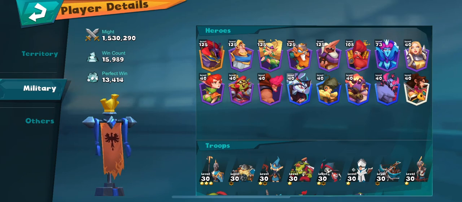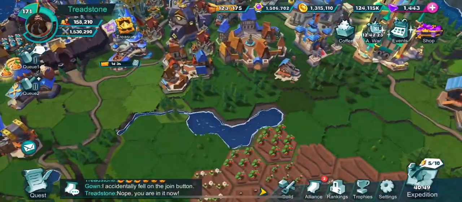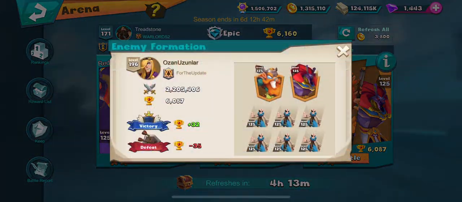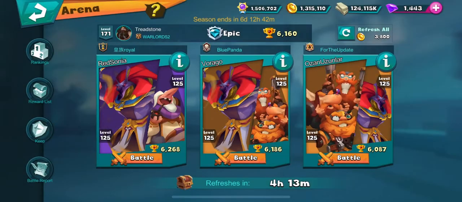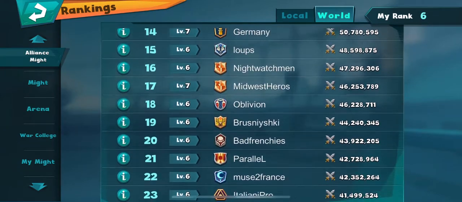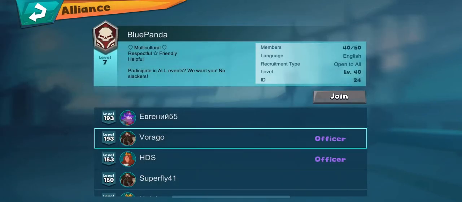Now I talked a little bit about the battle strategy on the heroes there, and how to do it. That's why I like Three Musketeers so much. It really targets the enemy's heroes, really makes the battles a lot easier. You've got to get creative at the top, because like I said, everybody has the same defense. And so if we go look at Blue Panda Varego, we go to Alliance Might, we go to Blue Panda. There they are, number 27. And we look at Varego, number 2.